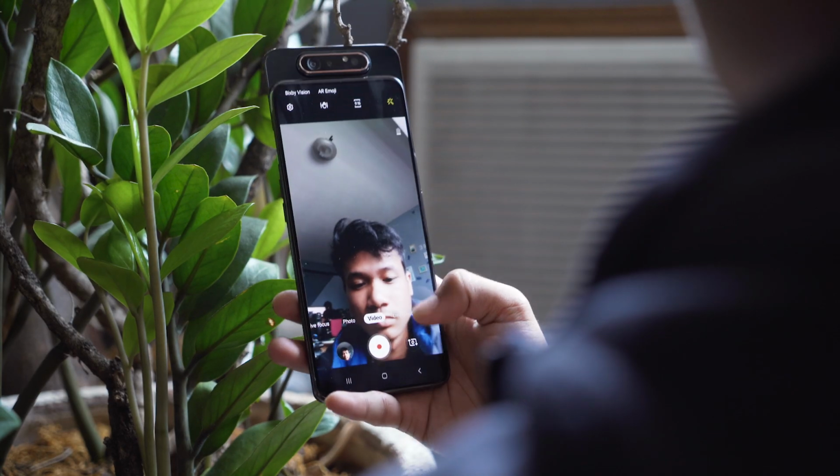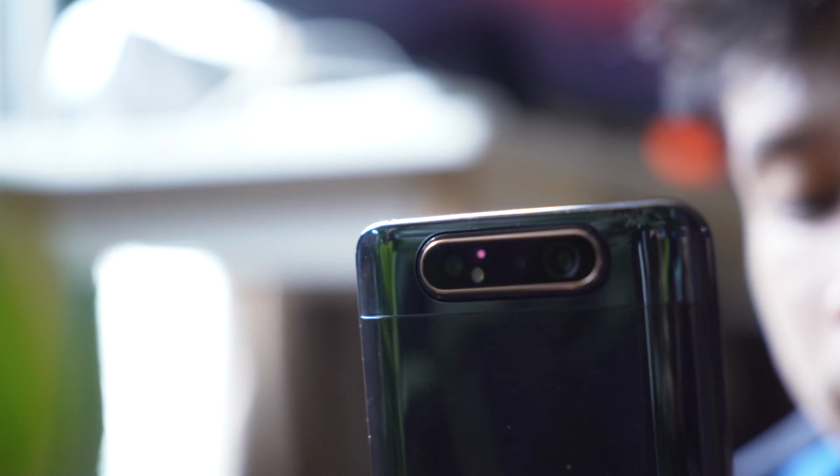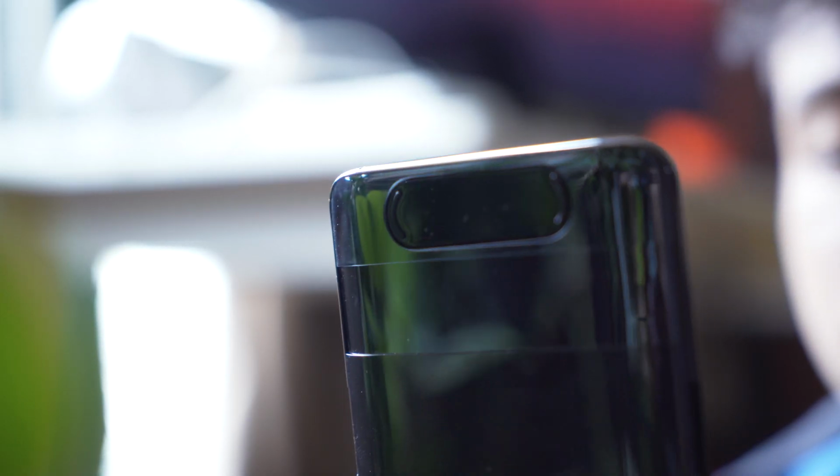It's 9.3mm thick because of the motorized camera mechanism, but my main concern with this and all pop-up selfie cameras will have to be the durability. I mean, this flipping camera really isn't comforting, especially when it makes this sound every time it flips to the front. I'll let you guys listen to this now.